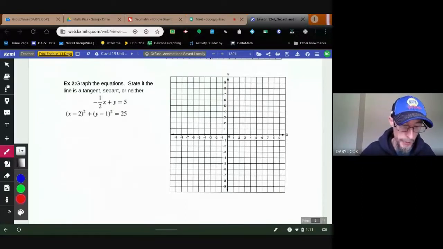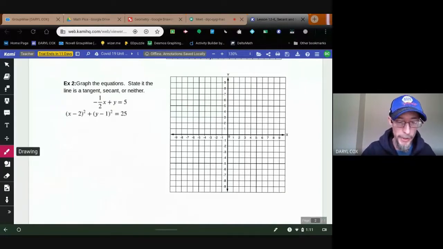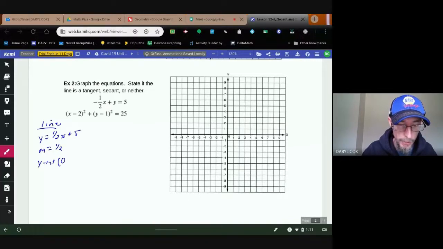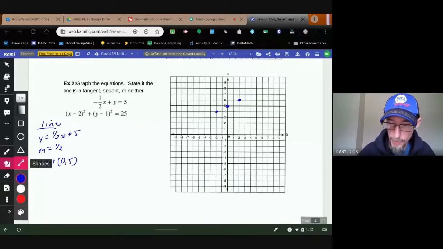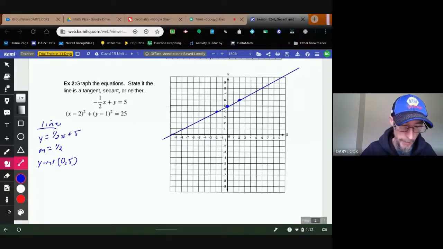Okay, so as you're doing this, hopefully you realize, oh, wait a minute, to work with my line, I got to get it into y equals. So I'm going to move my -1/2 x to the other side. So when I look at my line, it's y equals 1/2 x plus 5. So a slope of 1/2, a y-intercept of 0, 5. So 0, 5 puts me up there. And then I'm going to rise 1, run 2, do another point, and I'll get my line. Good, I got my line. So I've got a line going there, and I'm going to take it out the other way. So there's my line. Okay?